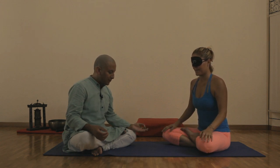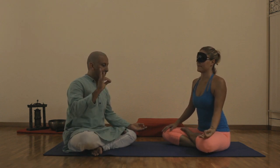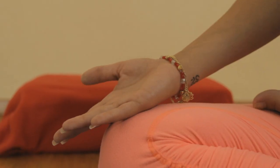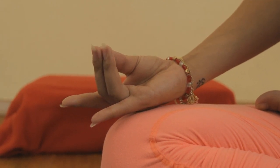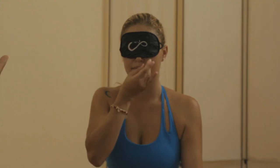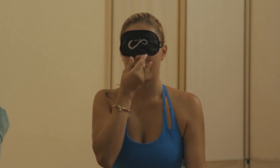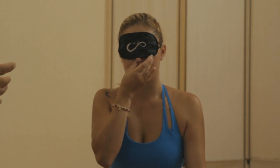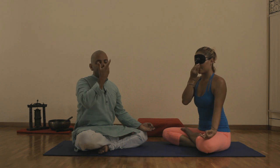Maintain your left hand in Gyan Mudra, your right hand in Pranayama Mudra. You can place middle two finger and thumb together, or if there is any Pranayama Mudra you've been using, otherwise the middle two finger and thumb should be together of the right hand, and then place it on your nose, blocking your left nostril. Breathe out from the right, breathe in from the right. Change the nostril, breathe out from the left, breathe in from the left, change, breathe out, breathe in. After every breathing in, you change the nostril.